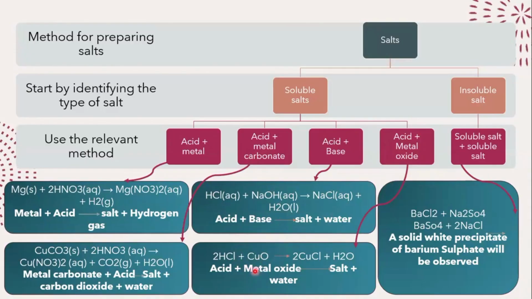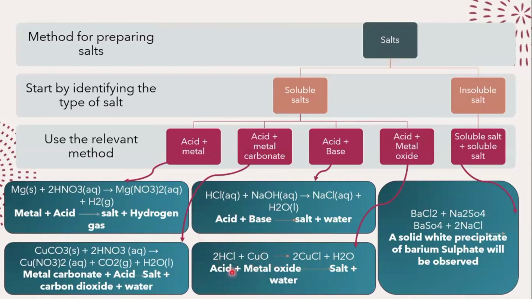They're insoluble, they do not dissolve. So I can take hydrochloric acid and react it, for example, with copper oxide. So I will get copper chloride and water. Similarly, if I wanted to make magnesium chloride, I could use magnesium oxide. I would get magnesium chloride and water, right?